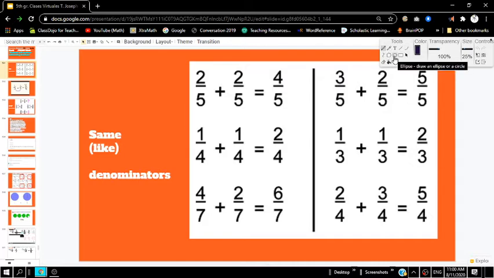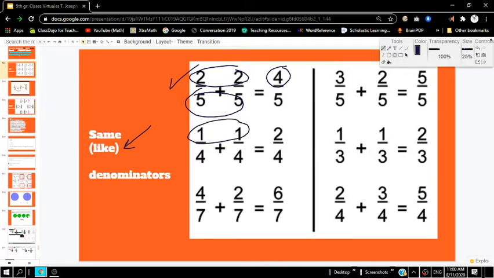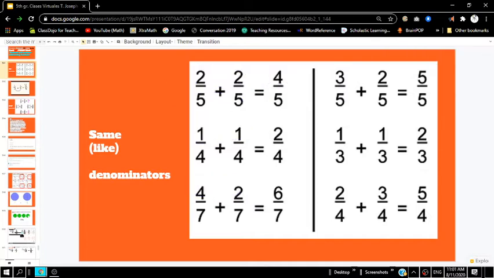For example, if we are adding fractions and they have the same denominator, in other words, a like denominator, all we do is just add across. 2 plus 2 is 4. So 4/5 would be our answer for the first problem. Adding across makes adding like fractions very easy because all you have to do is add the numerators. But what happens if you have a problem where the denominators are not the same? Well, that means that we need to do a little bit more difficult steps, right?